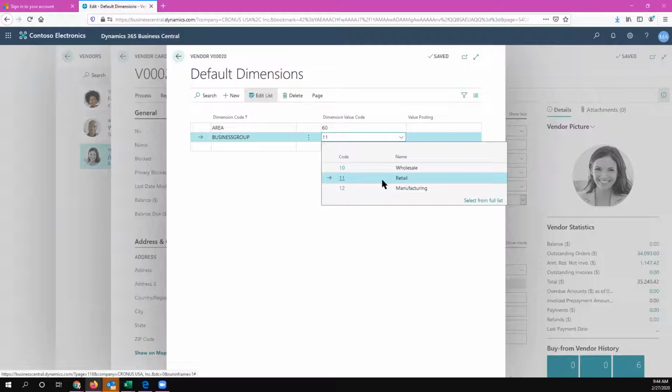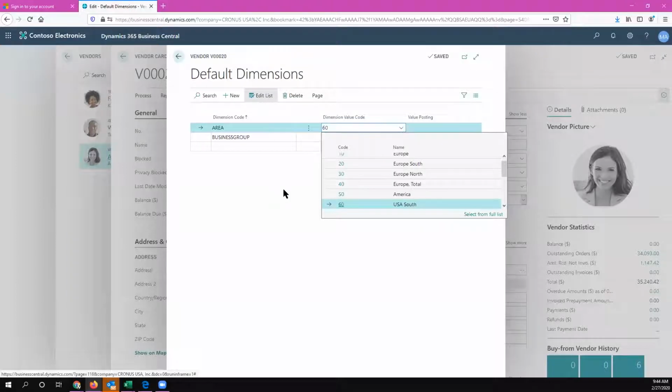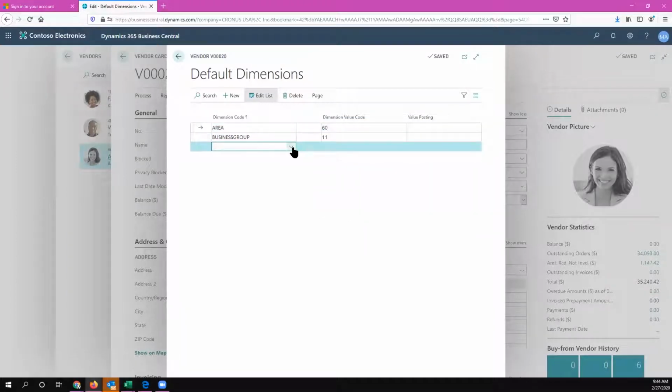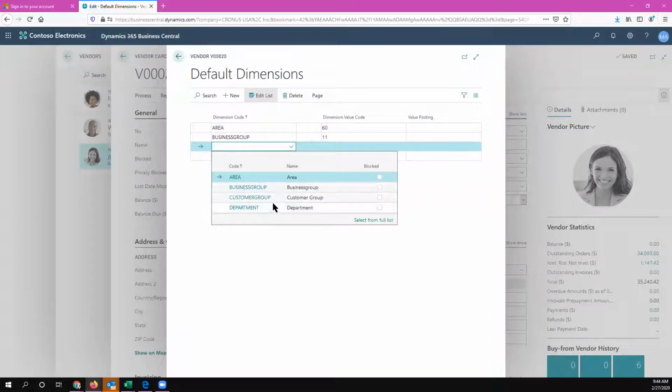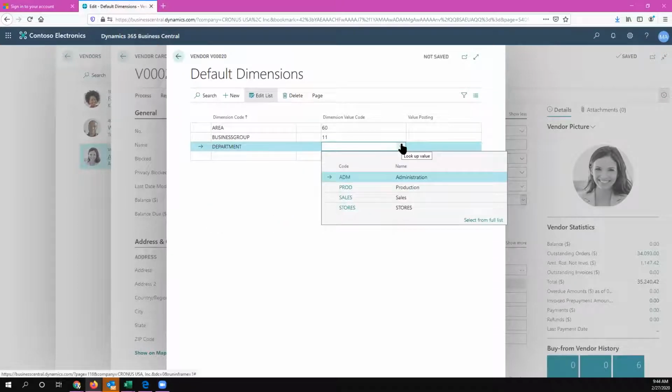If this is coming from retail, maybe this is supplying my stores. So let's give the dimension, or if I talk about the area, this is USA South as well, all right? And I also would like to work with the department because this is only for production or manufacturing, as an example.